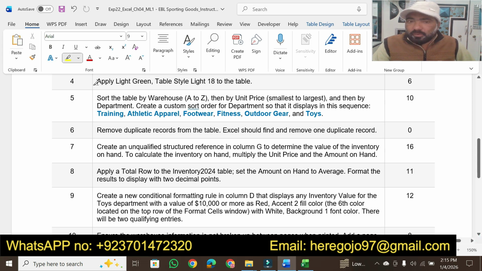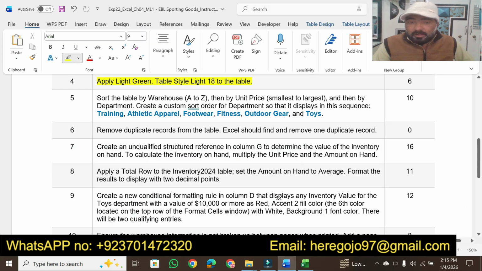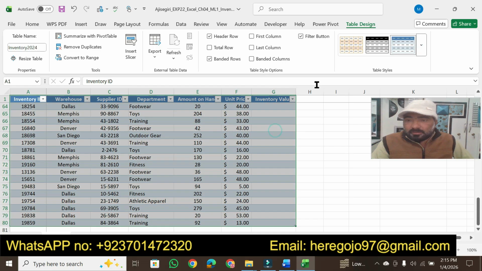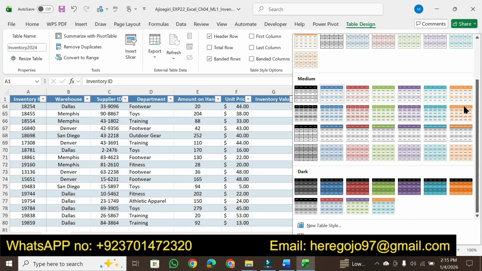In question number 4 we have to apply the light green table style Light 18 to the table. Now we apply that style to the table that we created in question number 3. Select this table, then open the table styles and apply Light 18.